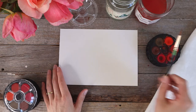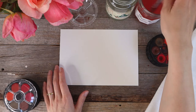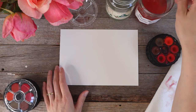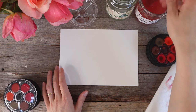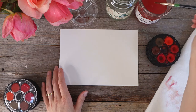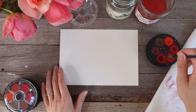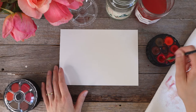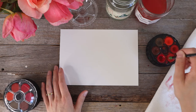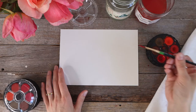The very first thing to do to actually get paint on your page is to activate your paint. I'm going to grab some water from my warm colors jar because I'm going to be activating some reddish pink paint. I get the water on my brush so it's lovely and wet, and I'm just rubbing the brush in the paint to activate it. You don't need to worry about ruining your brush — just go in circular motions and get some paint on your brush.